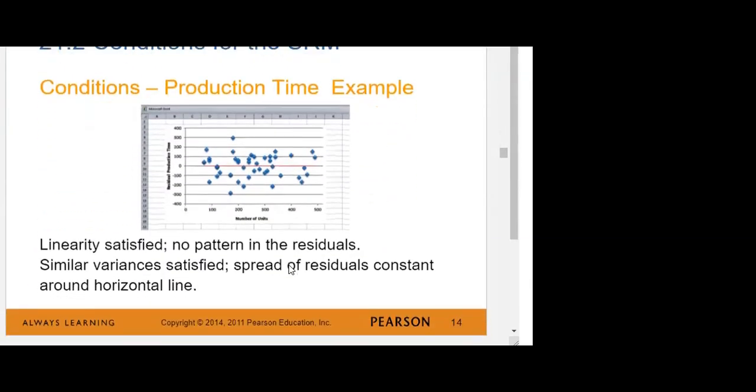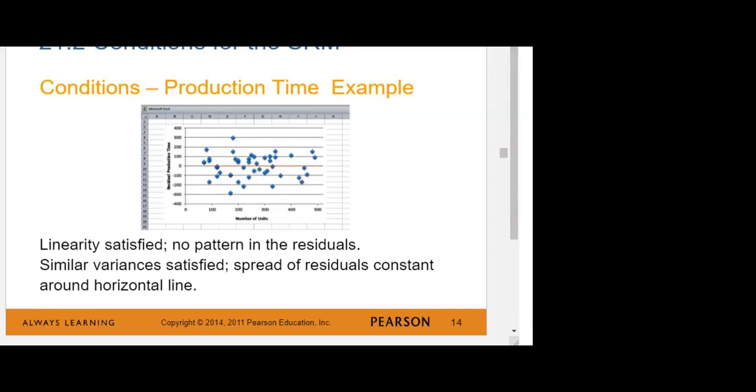So, checking these conditions using technology, the first thing we see here is that on the x-axis is your explanatory variable, your IV. On the y-axis, instead of the response variable, you're going to use residuals of the response, right? So you're graphing residuals against the explanatory variable, or IV. And what you want to see here is a horizontal line going through your residuals. These show how far the residuals are from the line. Are they spreading around with similar variances? Is the variation from left to right the same? It's approximately the same. The range doesn't change that much.